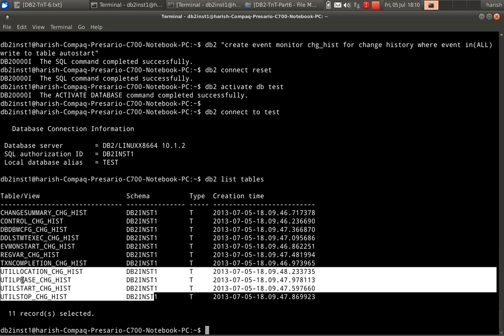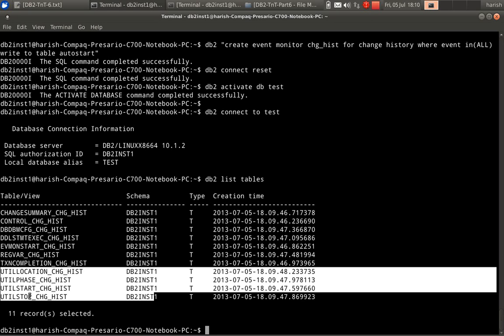And util phase, normally let's say if you are using load, then there will be different phases that it goes through, right. There is a build phase, there is a shadow copy phase, then there is an index rebuild phase, then there is a delete phase if you are using load replace. So those different kinds of phases of the operation, right. So that is the phase table.